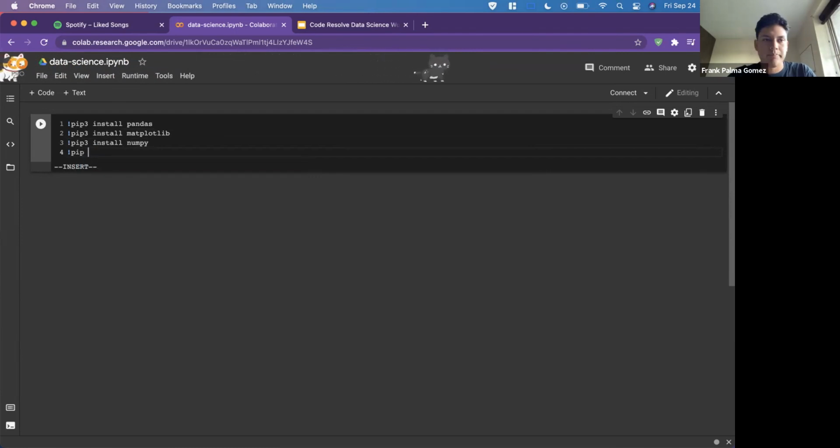Then we have Plotly. Plotly is going to be our main driver in this workshop, simply because they provide very nice looking plots, similar to Matplotlib, but Plotly gives more interactive visualizations that are just better looking, in my opinion. And you'll see soon when we start. So we want a specific version. The way you specify which version you want is equals and the number of the version. In this case, we want 5.3.1.